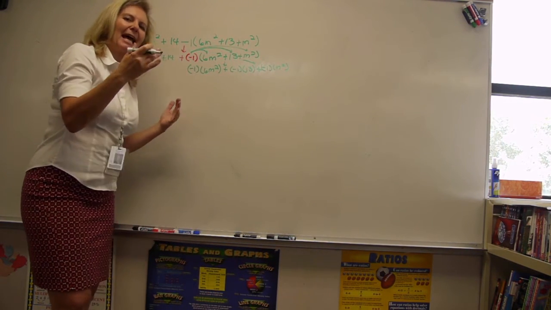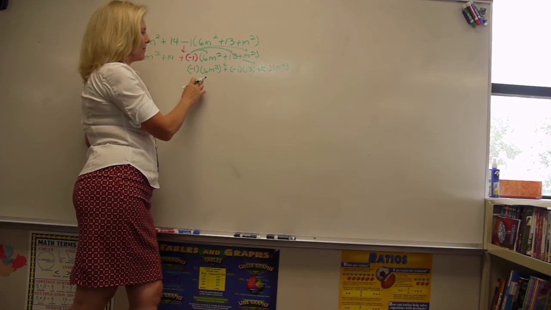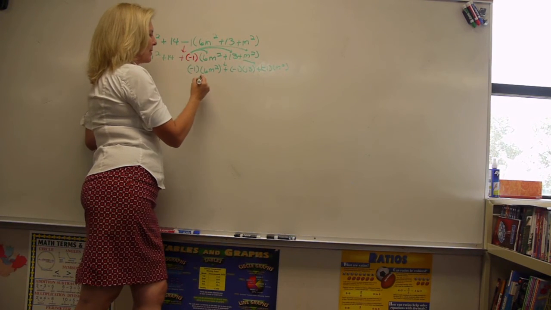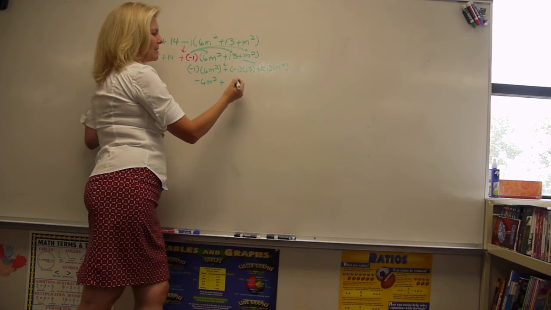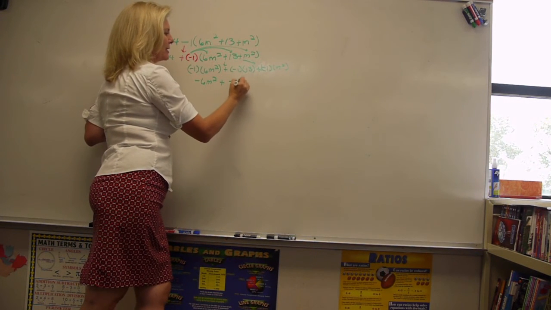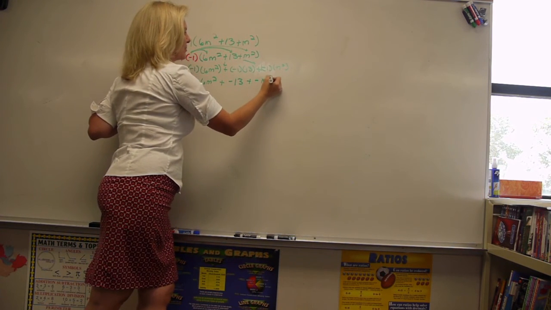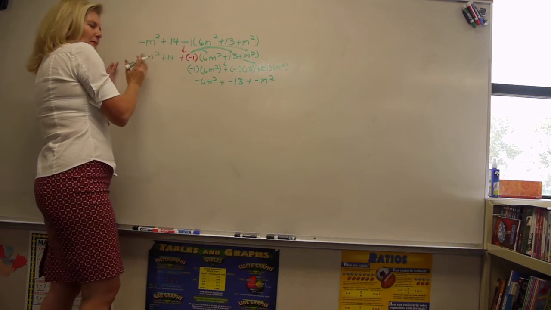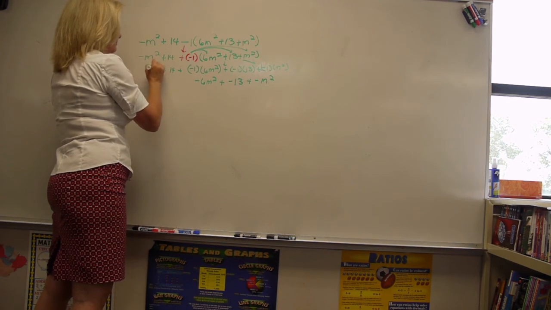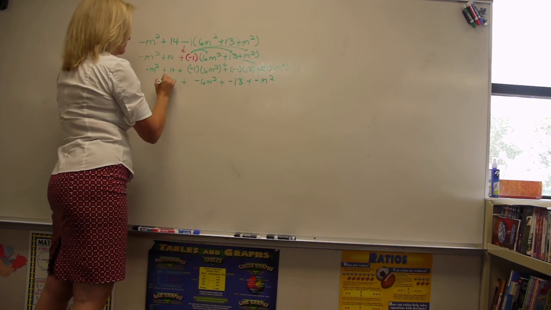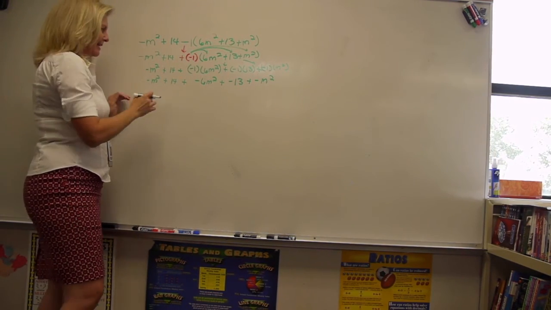When I do that, it helps me set up the proper positive or negative on my numbers. So I know a negative times a positive is a negative 6m squared. And I know a negative times a positive is a negative 13. And I know a negative times a positive is a negative m squared. Now everything before that can just stay the same. So that is the crucial part, is you got to see that as a negative.